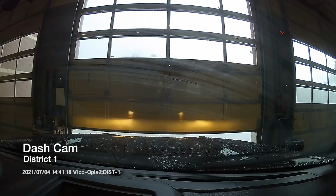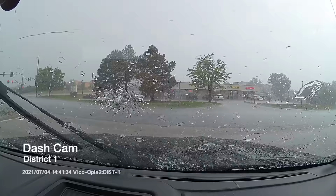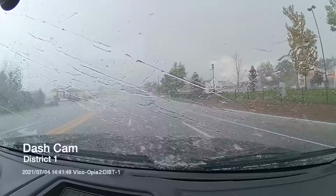Tower 34, engine 17, engine 14, medic 15, district 1, safety 18. On a reported structure fire, map Union 25, Charlie, 8192 South Fillmore Way. Repeating, Tower 34, engine 17, engine 14, medic 15, district 1, safety 18. On a reported residential structure fire, map Union 25, Charlie, 8192 South Fillmore Way. It's going to be on Ops 3, dispatch clear 1459.